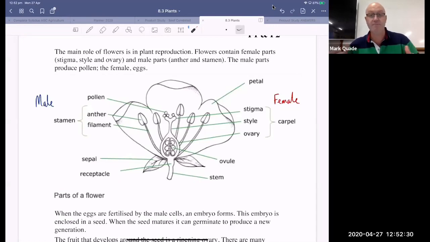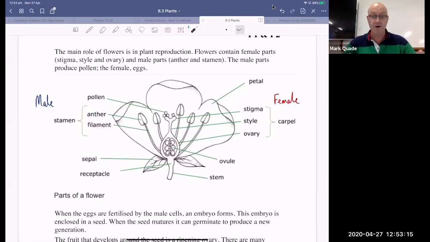Now, why do they develop a big ovary like that? That's often edible and sweet. Well, if the fruit was to drop, it is dropping a whole heap of nutrients surrounding the seeds that then support those seeds as they're germinating. But also it is a transmission adaptation. Okay, birds or animals will eat that fruit, and then they'll deposit those seeds out the back end in the poop. Okay, so it is a way for plants to disperse their genetic material.